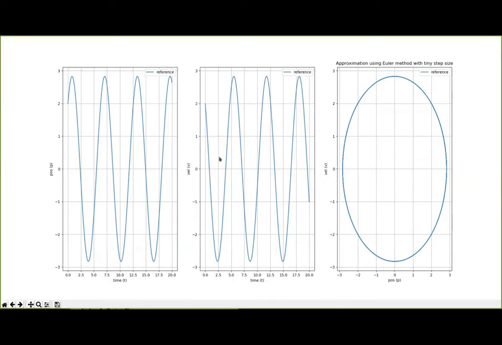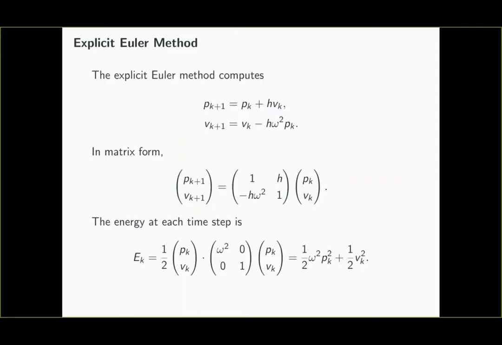Since energy preservation is such a fundamental topic, we would like to replicate this nice feature also in numerical methods. In other words, these numerical methods should have some feature that is similar to energy preservation. So let us have a look at what the explicit Euler method looks like for the harmonic oscillator. We have got two variables that we keep track of, and so we have two updates at every step of the explicit Euler method for the harmonic oscillator.